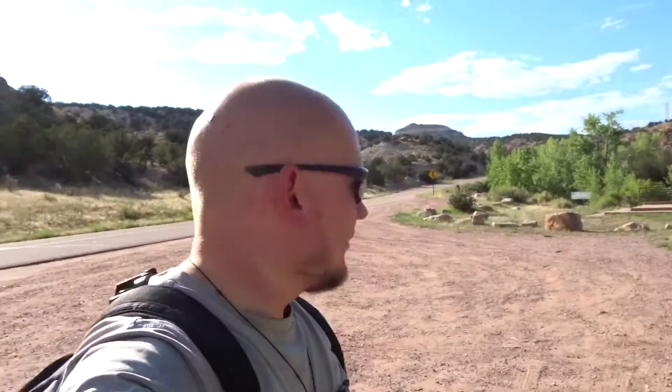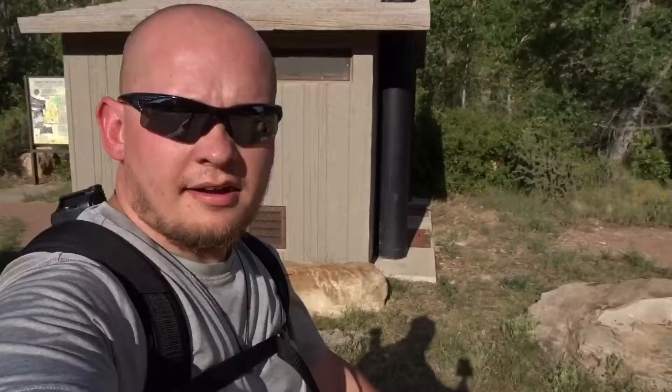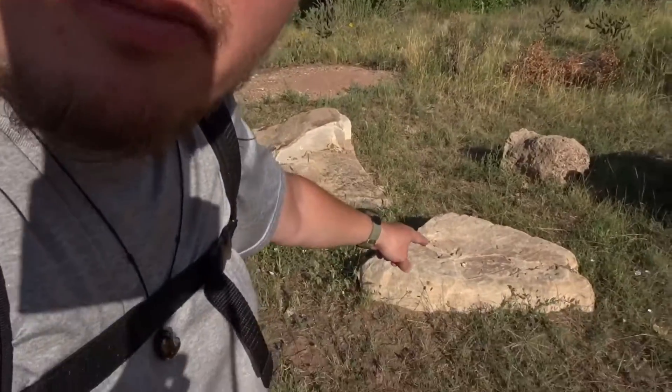A lot of this is all paved for like a shooting range and stuff like that. I think I've been out here long enough — I'm going to head home. Figured if I'm going to talk about it, I might as well show you. Side story though — see this rock right there? That's the same rock my wife stepped off of and tripped and broke her foot when we had the Toyota.